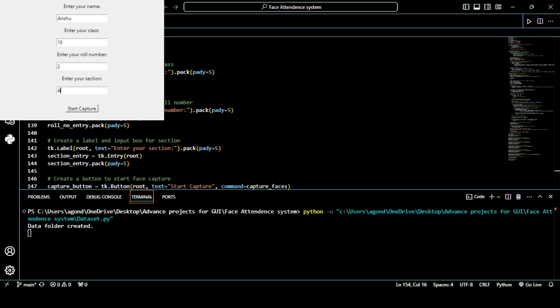Okay, so we can see how this one was done. You can see it has started to capture so many images like this. So let's end it.